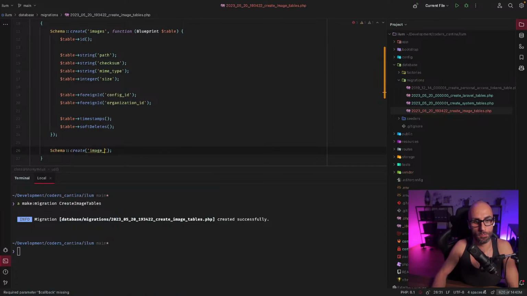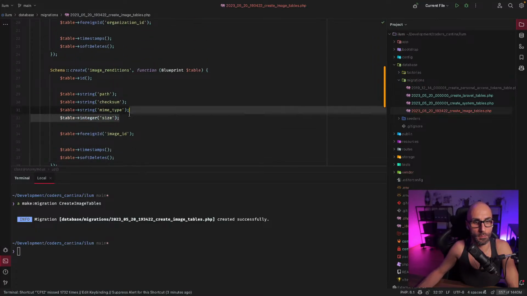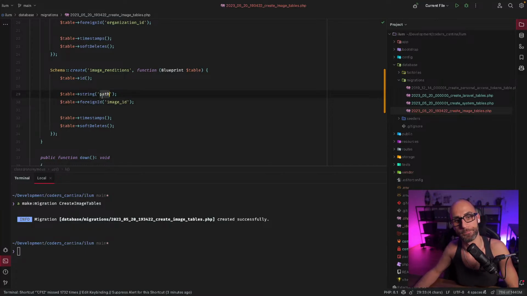And then we make schema create image renditions. Should we call it renditions? Table, so it's related to. So we would need the whole path. Actually, it's the route, but yeah, the path to work with.